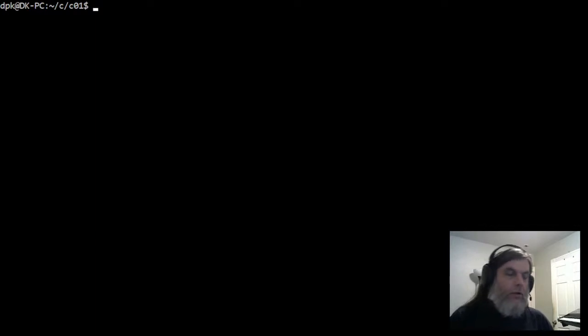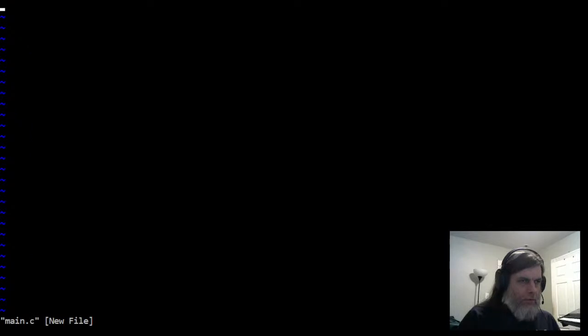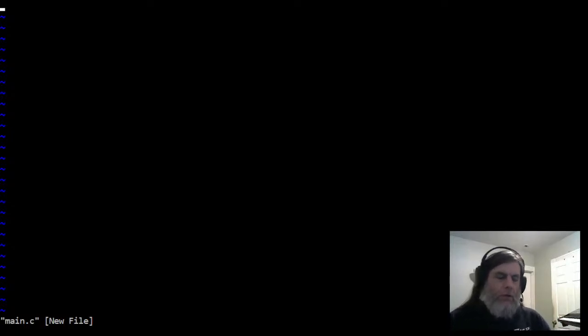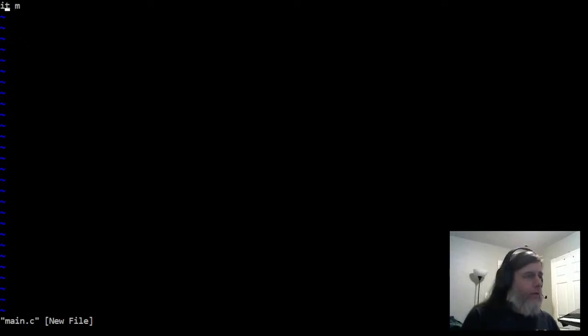What does it look like? Well, the C file, let's call this one main. I'm just going to use my own text editor here. It is main.c, the file I entered. Every C file will have a .c extension. And the bare bones minimum C file looks like this. Or it can look something like this.